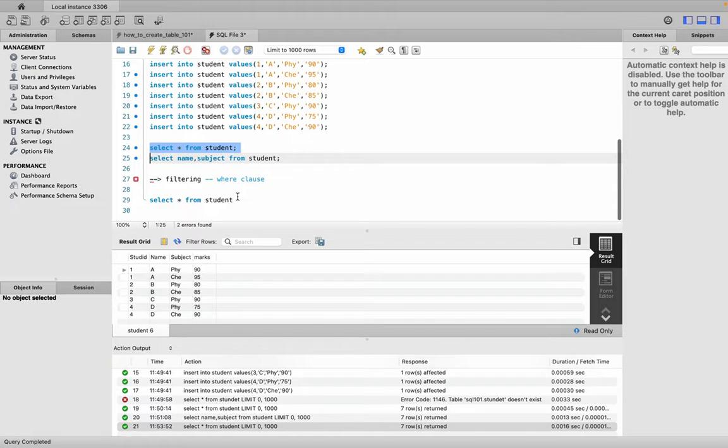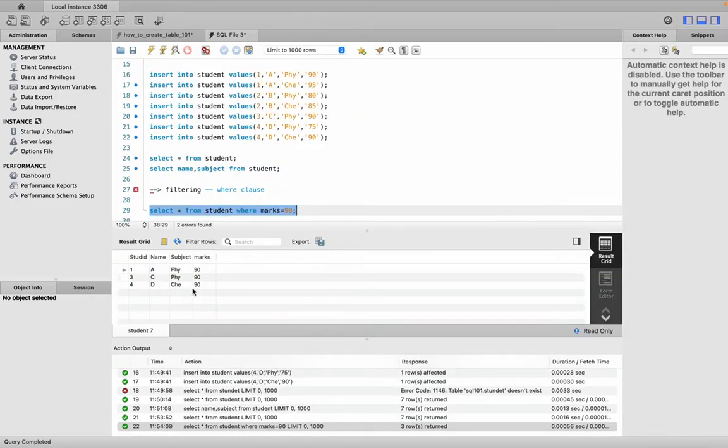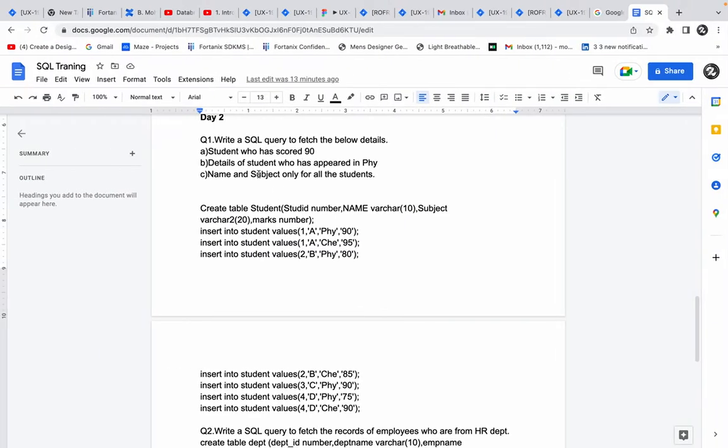So select star from student where marks equal to 90. Let's find out whether we get the right answer. Now see, we have filtered only the students who scored 90 marks, right? So we have solved question A.